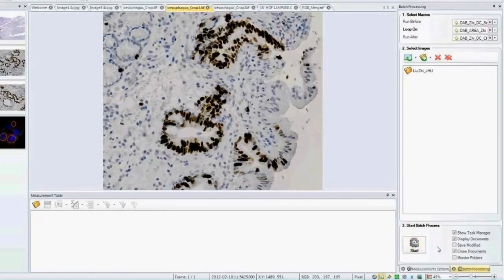We've also added a new feature called Monitor Folders. What this allows me to do is set up a batch process, and we're going to monitor a folder. So if you have an acquisition station set up on the network and you're putting the images to a network folder, we set up Monitor Folder, point to that folder and select images, and that allows us to automatically start the batch processing as those images hit that folder. So we've greatly expanded the capability and the ease of use of batch processing with Image Pro Premier 9.1.